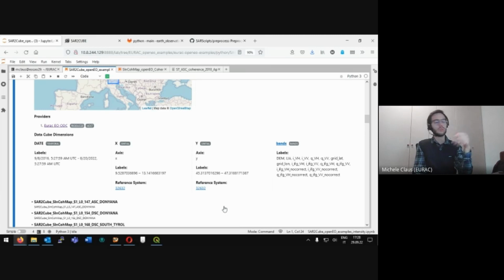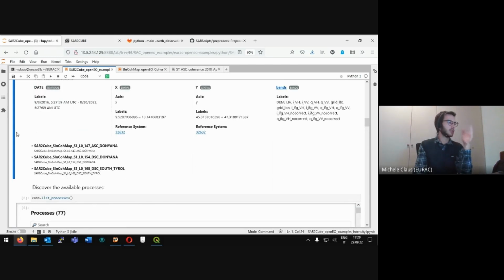We also want to visualize it and combine it with other data sources that are on a regular grid. This is the extent and reference system. It's not real, because in order to index the data in OpenDataCube you're forced to assign a reference system to the data, and this is just a fake reference system. This is just for your information. It's not related to the next steps of the processing.